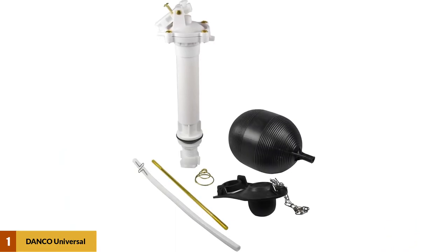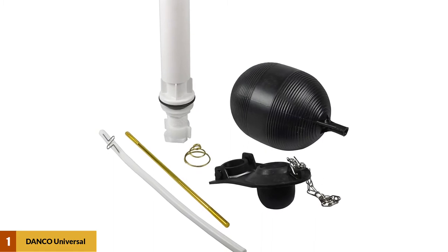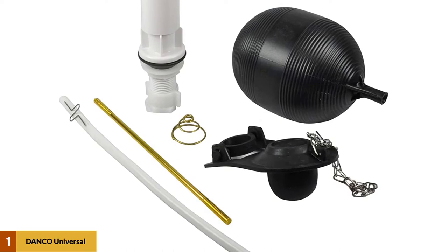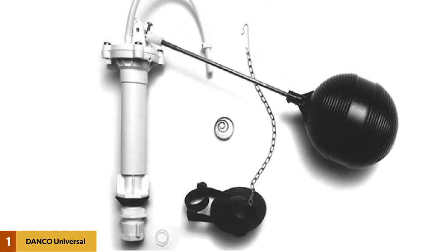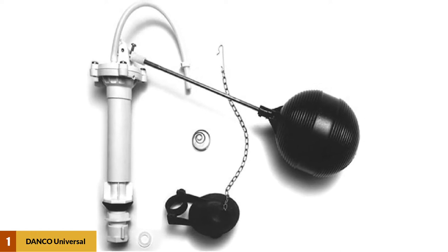It is made of plastic and it's meant to last you long enough. We appreciated the easy installation of the kit — it takes little time to make sure that the toilet is functioning properly, which is a big plus. Also, we liked how the kit includes a spring, a ballcock with a refill tube, a universal flapper with an adapter, and a float with a rod, making the job easier and ensuring you can solve any issue with ease.